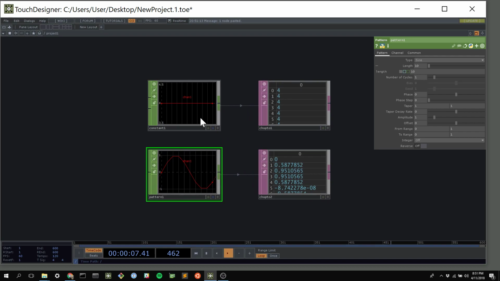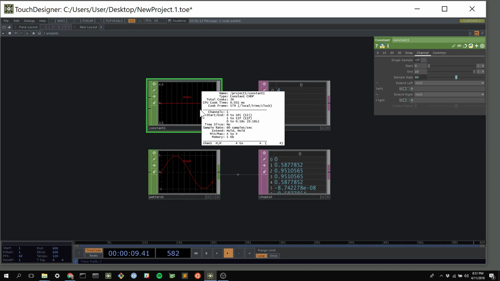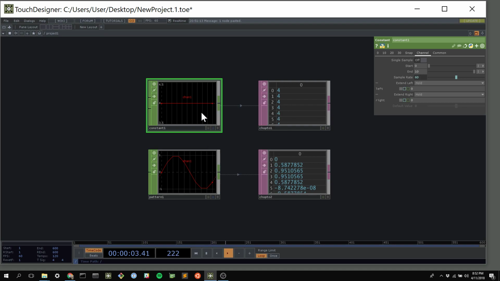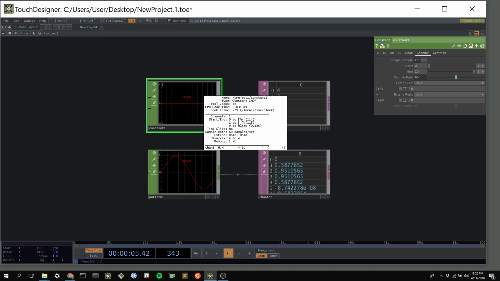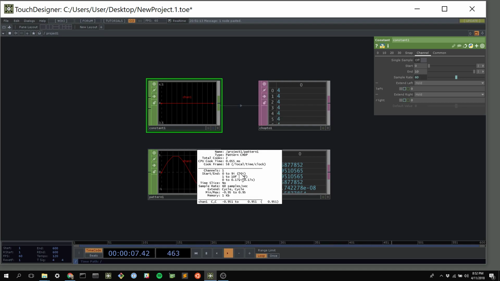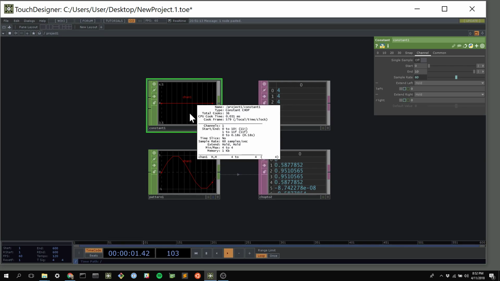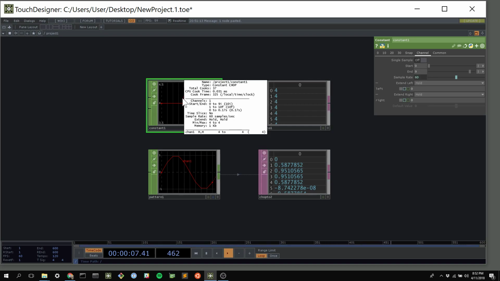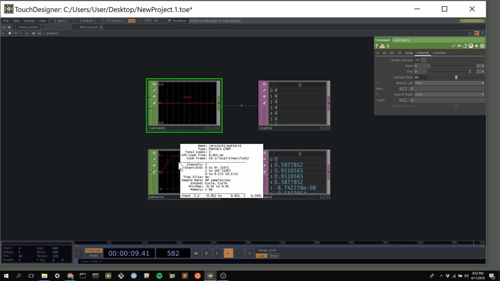To call it length is actually kind of maybe a little bit confusing, but if I introspect on these, this one's actually 10 samples here, 0 to 10, and then this one is 0 to 9, and I have 10 samples there, and I have 11 here. You've got to remember that not everything is 0 indexed in TouchDesigner, but samples are. Cool.